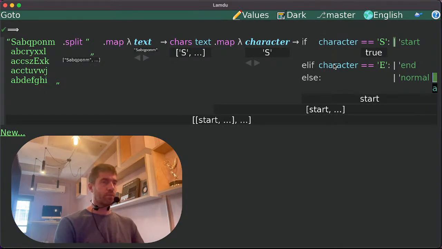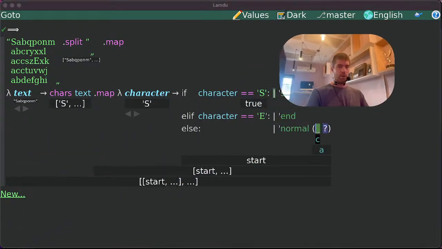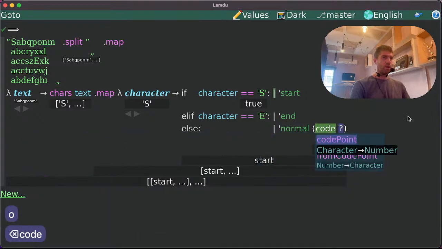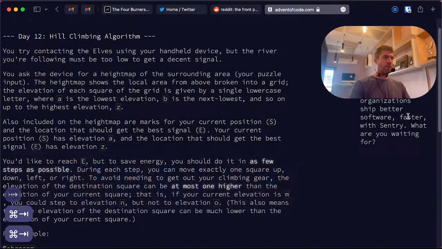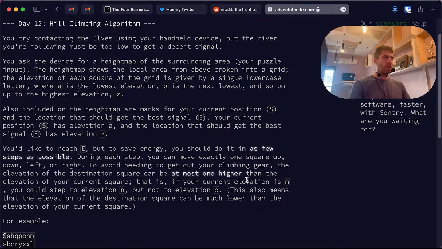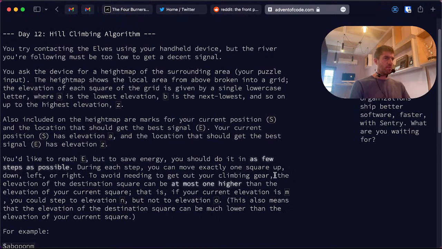With, we'll take. I'll make my face smaller as well and put it here. We'll take the code point of the character, and do we count elevations from 0? They're not. I guess they're not really counting elevations as numbers. I don't know.